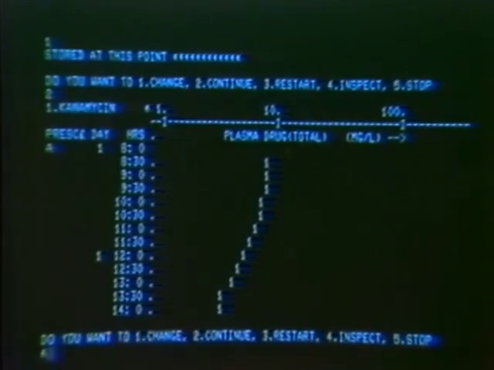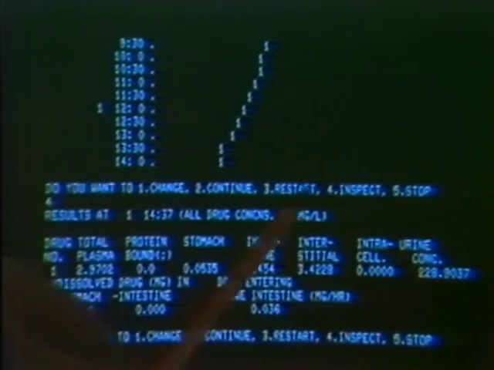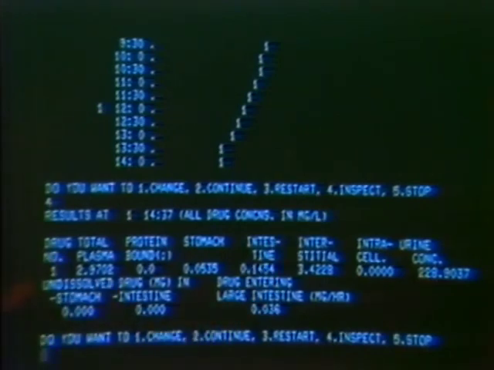And at the end we can ask for inspect, and we can look at the amount of drug in different compartments. And as you see, if you remember this for future reference, the plasma concentration at the end of 6 hours is 2.9 odd milligrams per litre of kanamycin.